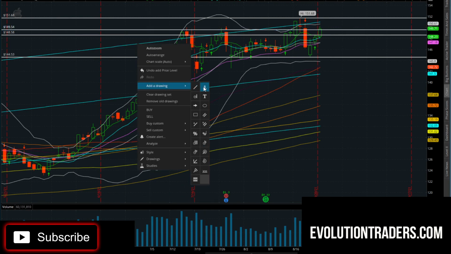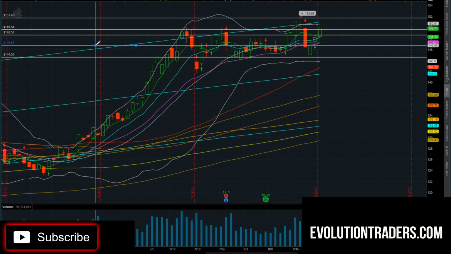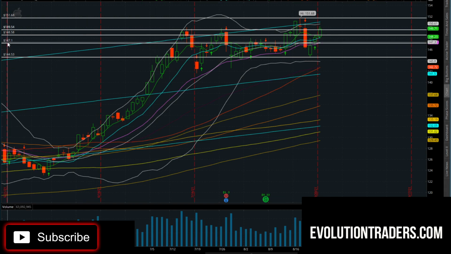This price here, we would have set a trend line at the top wick. That price is $147.10. What we would be doing in the meantime would be sitting on our hands, waiting for the stock to confirm this price action. As soon as it confirms this price action is when we are going to want to get long on the stock. One day, two days, within three days, we confirm that price action, opening up with a little bit of a gap up here at 147.50. This is our area to get long in the stock.